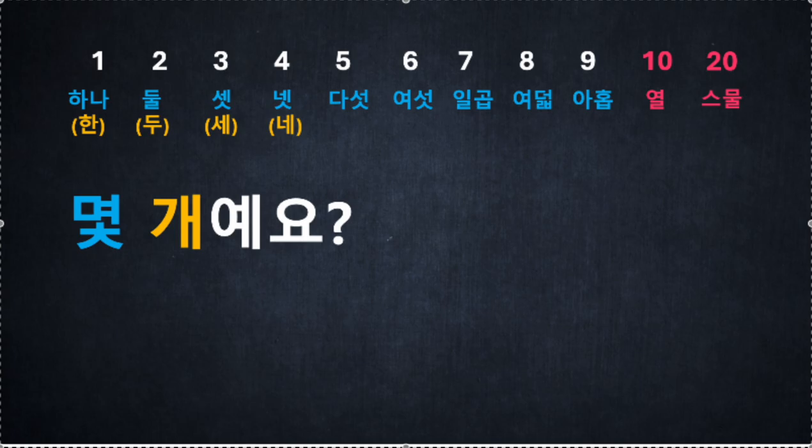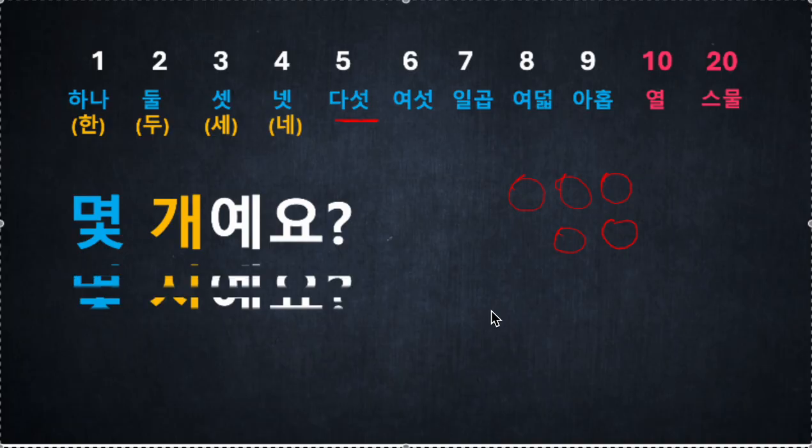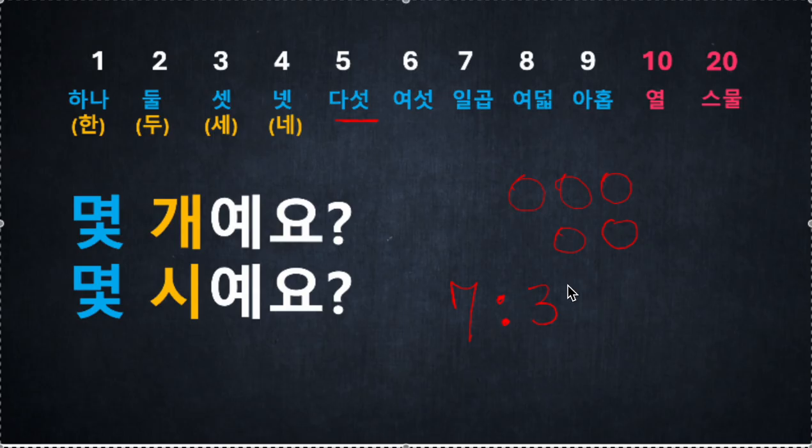Okay, we practiced a little bit of that. So if I have, let's say, 5 balls, and I asked you, 몇 개예요? And you will have to use these, 하나, 둘, 셋, 넷, not 1, 2, 3, 4, right? 5개예요. Okay, what time is this? 몇 시예요? If I showed you this, Rachel, what time is this? 몇 시예요? So this will be 7시. We use this number for the hour. 7시. But for this, we have to say 1, 2, 3, 4.